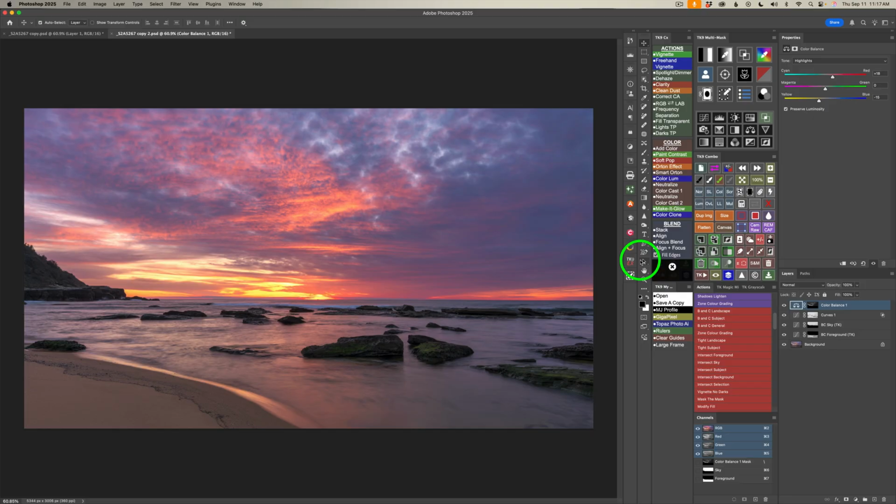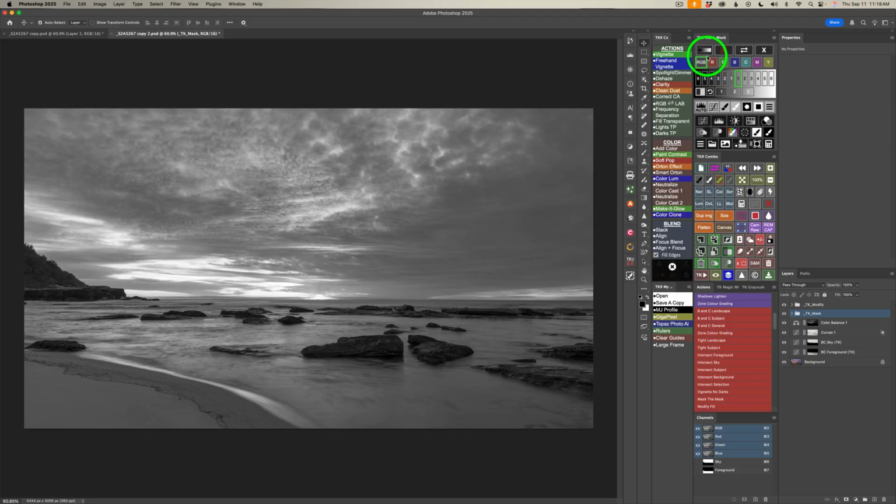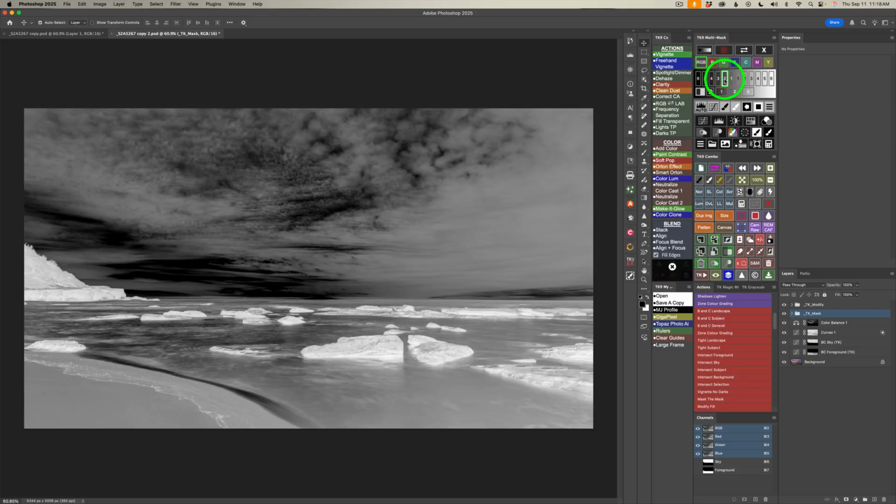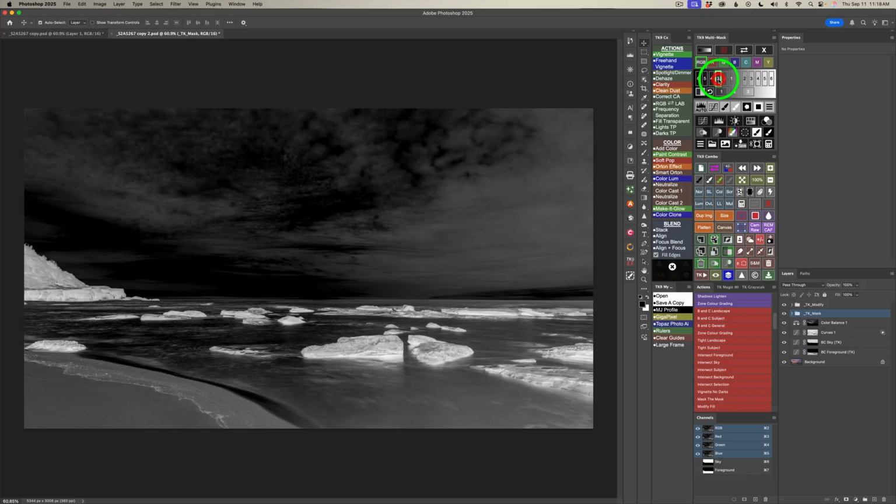But let's not stop here. I want to work in the shadows in the sky. There's a lot of blues and cyans up in there, and we're going to target those next. Come back to the multi-mask panel, click on the luminosity mask button. This time we want darks, so let's click on darks 1, darks 2. I'm looking for really dark darks. Here's darks 3. Okay, see all these light gray areas? These are the areas I want to target.